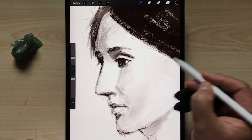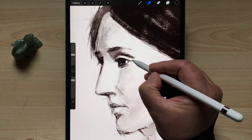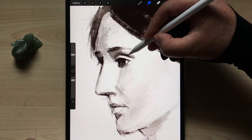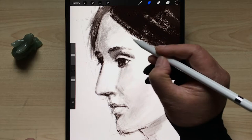The eye looks good, but this is a little bit too much. I'm going to just use the smudge tool, from the white moving into the line, and I can make it kind of disappear. And also on this side, I'm going to smudge a little bit, like over here. I'm going to smudge the value around. Some of the things are not exactly the same as the traditional tool, but a lot of it is similar. At least the drawing and observation process will be the same.